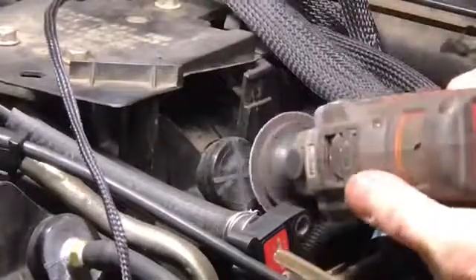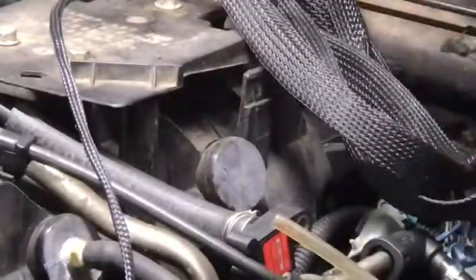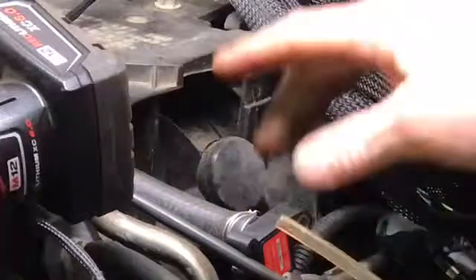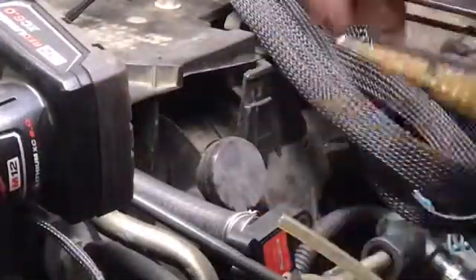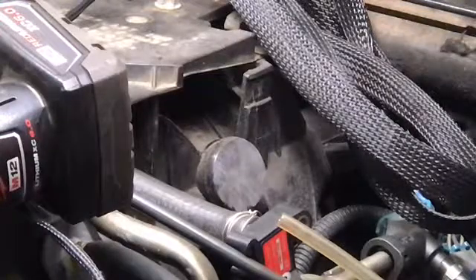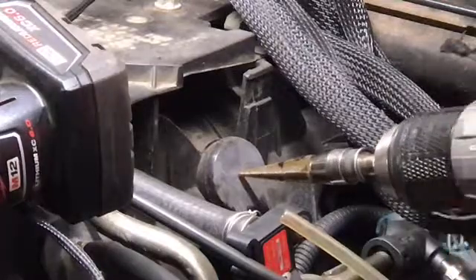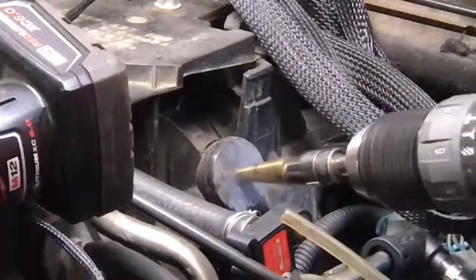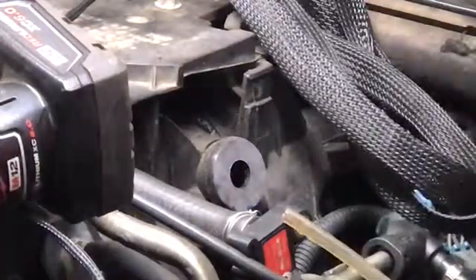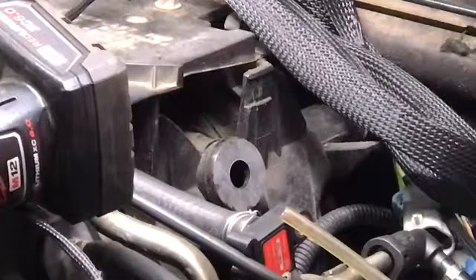Cut that down out of my way. You can still see the plus sign in it, and that in the very center is going to be our center point. I use a uni-bit, and all the way in is the perfect size for that quarter fitting. So we're going to find the center, right there, and drill it all the way through. There might be some plastic in there, but don't fret — it will not do anything. It'll just go right out the exhaust. Trust me.